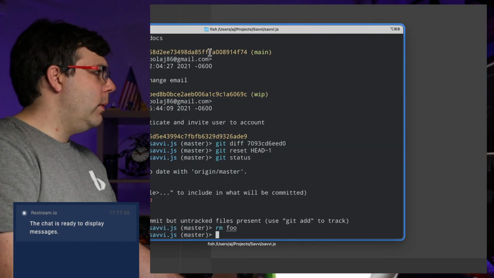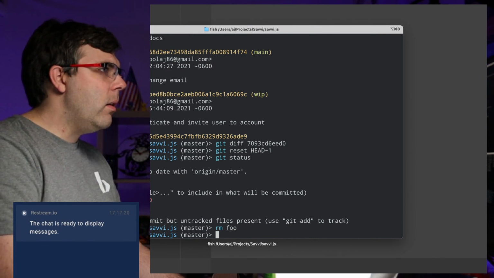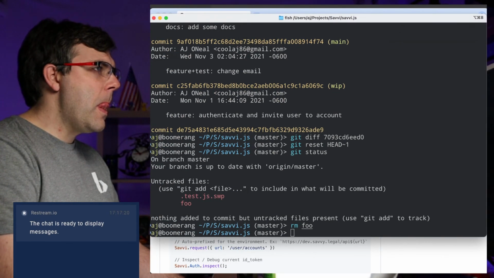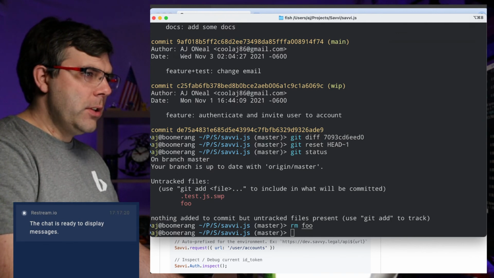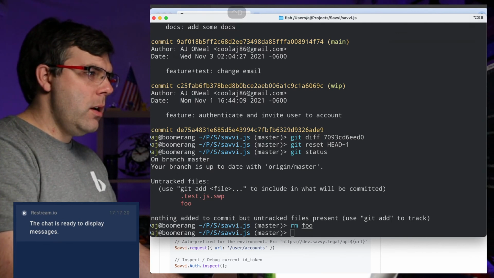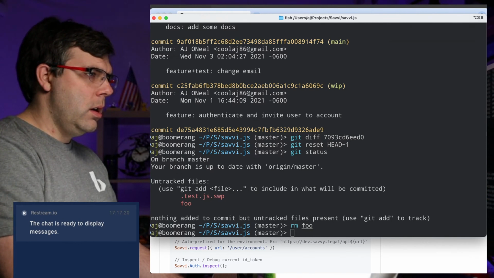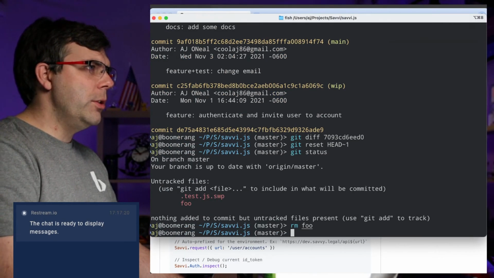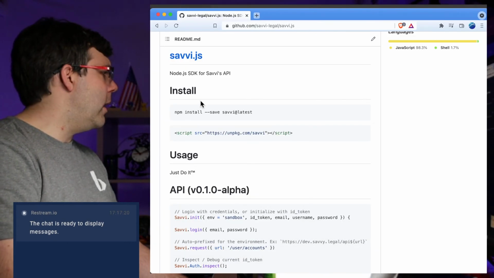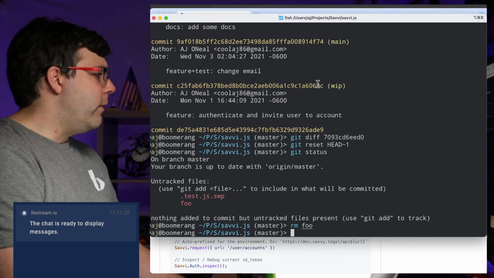And then, let's see. Do we got any other things open? I'm looking at all of my open windows right now. I don't need this one. I don't need this one. I'm just going to get rid of some stuff. I don't need that one anymore. I don't need this one or this one. We're all good there, and I don't need that one. Okay, so I'm just getting rid of some stuff so I can make sure that I've got just what I need to focus on in front of me.